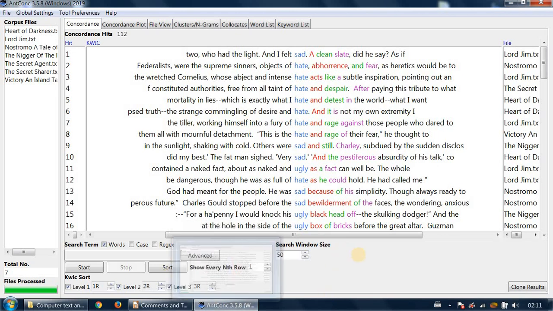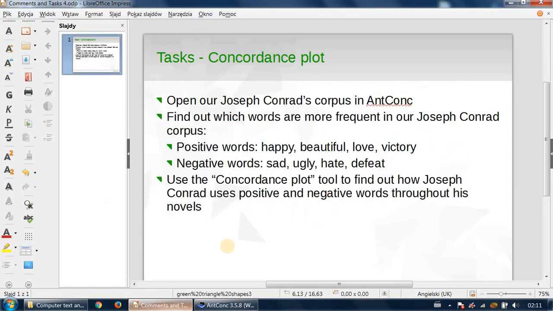So it's not very surprising, actually. In most cases, you will find positive words more frequent than negative words. This is typical for human communication. We tend to express positive opinions more frequently than negative opinions. It's also connected with the principle of politeness. We try to be polite to other people, so we would more frequently say the word beautiful rather than ugly. And the other cases like this are also typical.